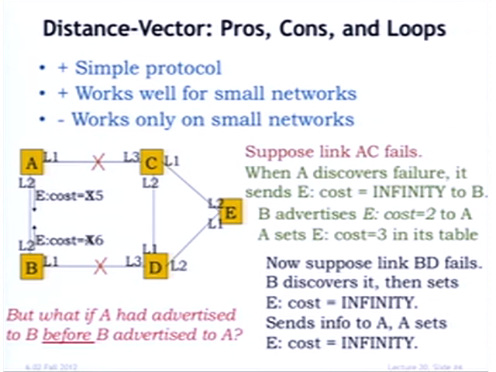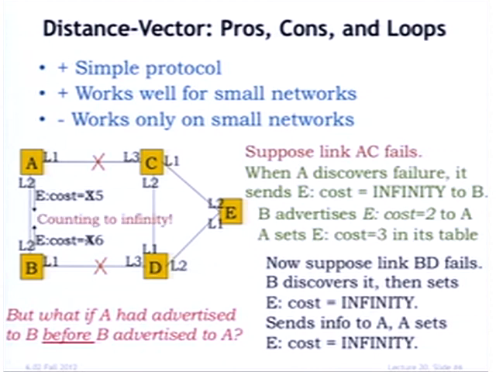Now, when does this stop? When do these guys stop sending these incrementing costs? Yeah, you need a value of infinity. You need to say that at some point they're going to reach infinity and we're going to stop. So in other words, for this protocol as it's presented to converge in a reasonable amount of time, your value of infinity should be small.